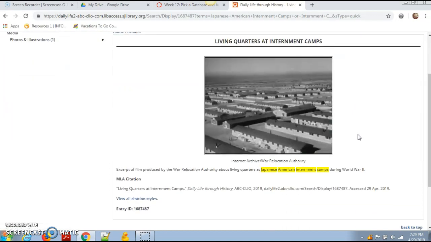So I'm going to wait till this pops up. It tells you where it was, where they got it, how to cite it, and again, if you click on View All Citation Styles, you can change the citation to the one that you need.